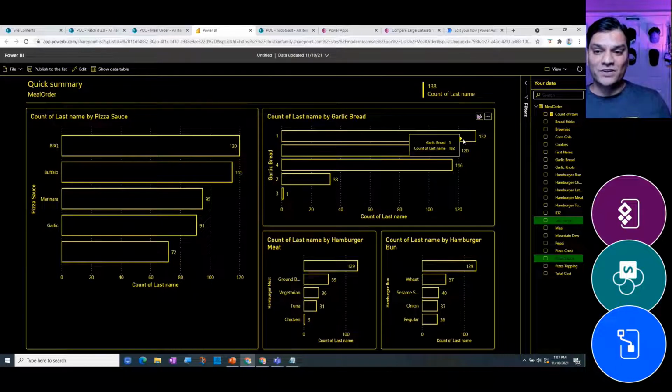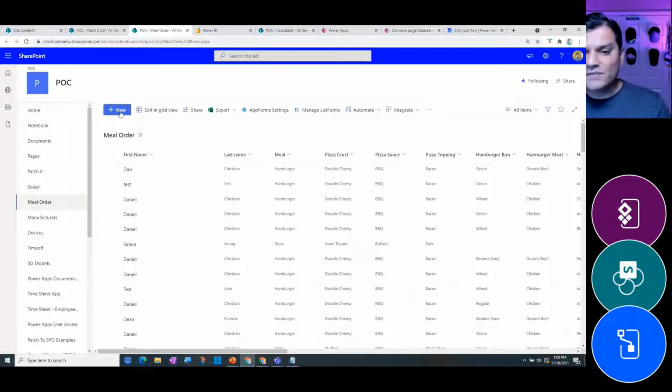We built this report in record time, literally less than 2 minutes. And why? Because it was a one-click process. Yes, it's the power of Power BI, but it's SharePoint's deep integration with Power BI. As a reminder, I came into the list. This is a ribbon that's automatically available, and it says, hey, your data is great. And it didn't need any more information.